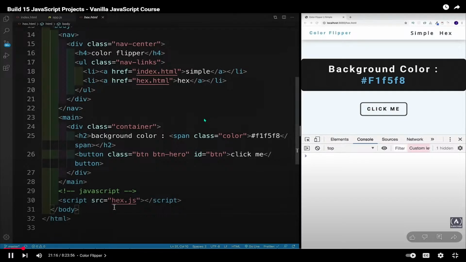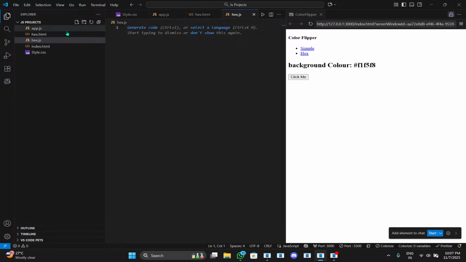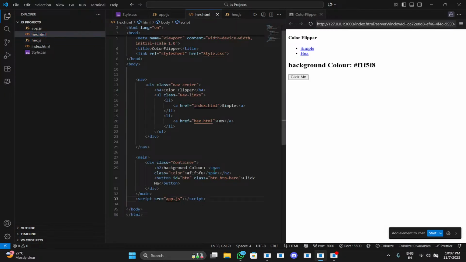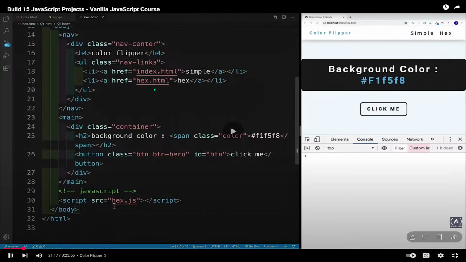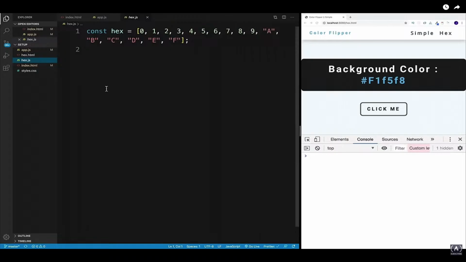The only difference is that we will use the hex.js. So in the hex HTML, we're pointing to hex.js, where we'll set up our functionality to pick a hex color. And again, the reason why I set up the HTML already for you is so you don't have to retype the same thing like we already did for the simple one.